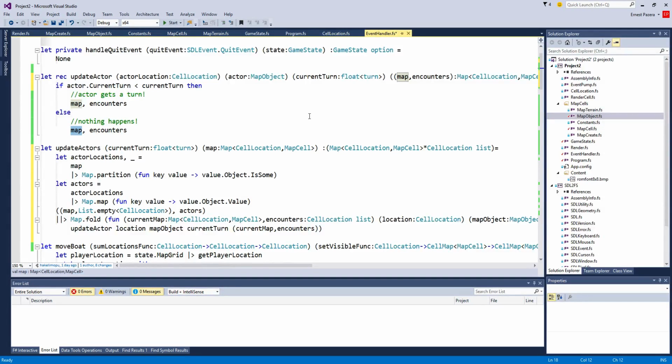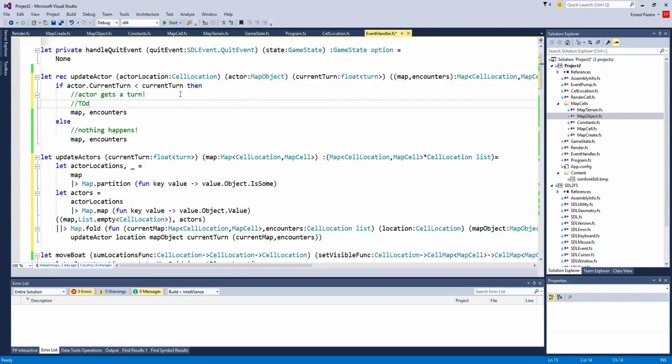Now see what happens. So it gets very interesting, because, well, what happens if after updating the actor it gets destroyed? Because at any point the actor may no longer be there. Well, in which case, well, that's good. So one of the things I need to check, to do, actor gets a turn.